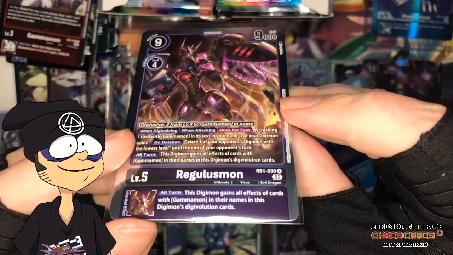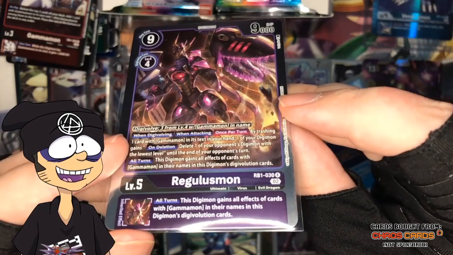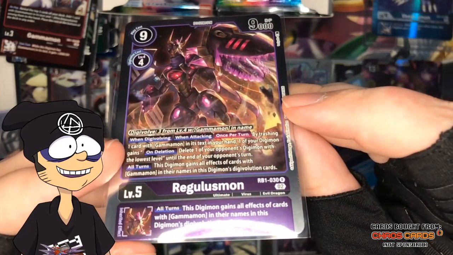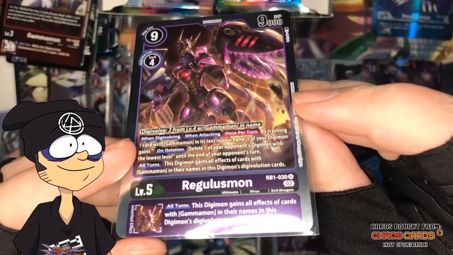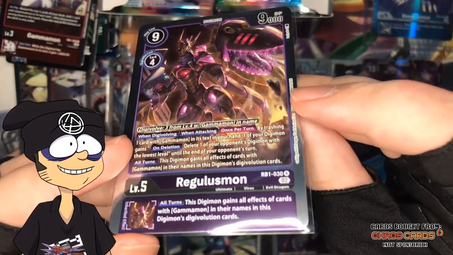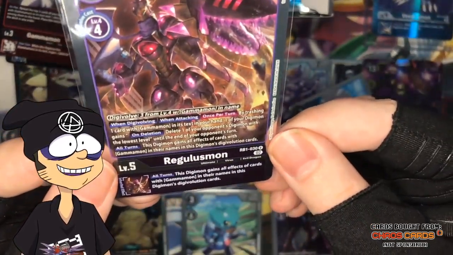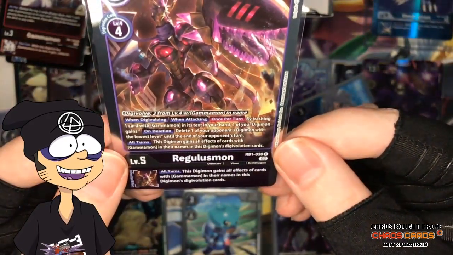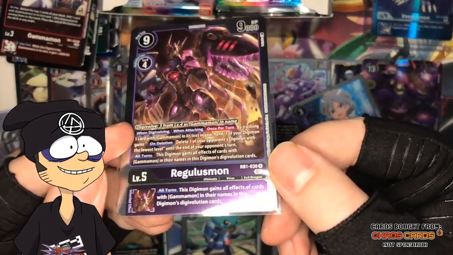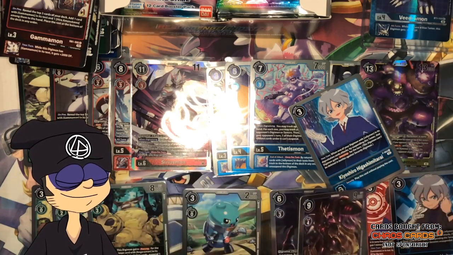Right, so Digivolve free from a level 4 with Gammamon in its name. When digivolving, when attacking once per turn by trashing one card with Gammamon in its text in your hand, one of your Digimon gains, on deletion, delete one of your opponent's Digimon with the lowest level until the end of your opponent's turn. All turns, this Digimon gains all effects of cards with Gomamon in their names in this Digimon's digivolution cards. Okay, cool. So that's Regulusmon number 30. That goes after Gulus Gomamon.